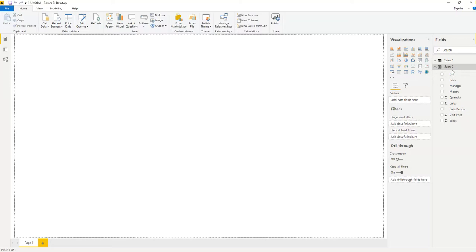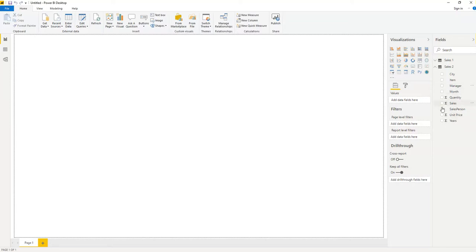Now one more thing, see these three dots we have discussed, which is beside the sales 2 table. Same thing, if you click on each field, you will see these three dots. Click anywhere, you will find more or less the same features, but some features are new, which we will also discuss in our course. So this point is clear to you, right? And this thing on the left side, this is the report view, this is the data view, this is the relationship view.